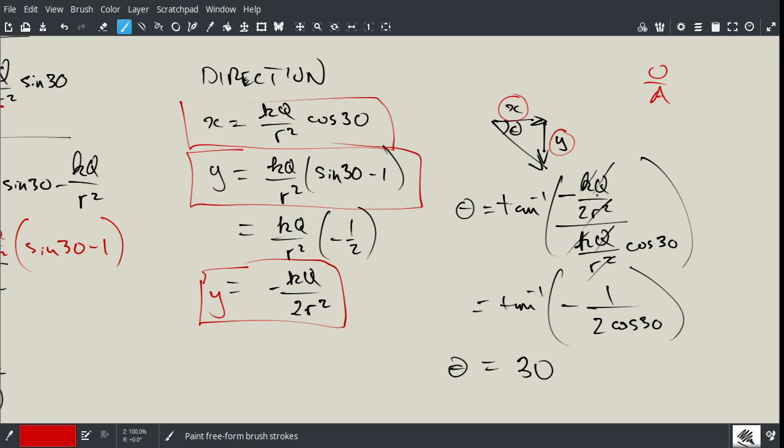Here's my y, negative k. And I can actually leave off the negative here, it's not important, because I already know the direction. But if you leave it in, that's okay too, because it'll actually show you the angle for theta with the correct sign. But I already know the direction, so I can leave it off. So essentially here, this is y, which is kq over 2r squared, and the x is kq over r squared times cosine 30. And we're going to divide them. The k's cancel out, the q's cancel out, the r squared's cancel out. And what's left? We have 1 over 2 times cosine 30. So if you do this and you go inverse tangent, you'll get an angle of 30 degrees.